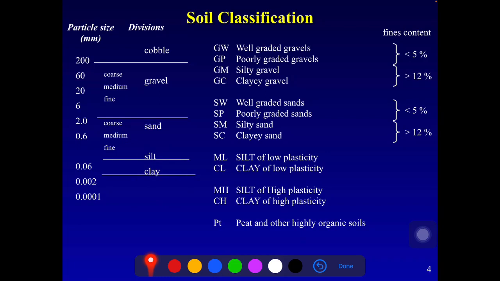Okay, so when you classify the soil, this is the short form: GW means gravel, well graded. G is gravel, P is poorly graded. If you have sand, SW, sand, well graded. Okay, so this is the fines content in the soil.